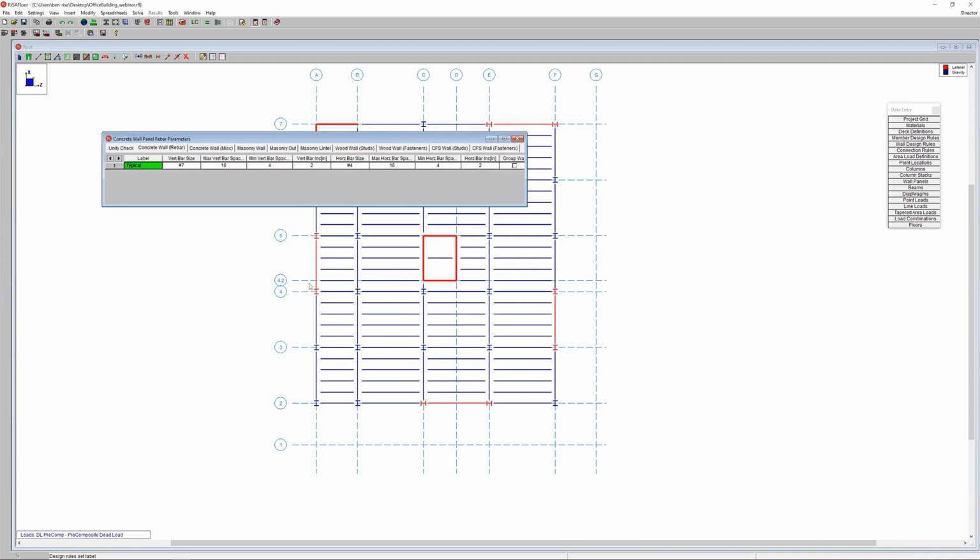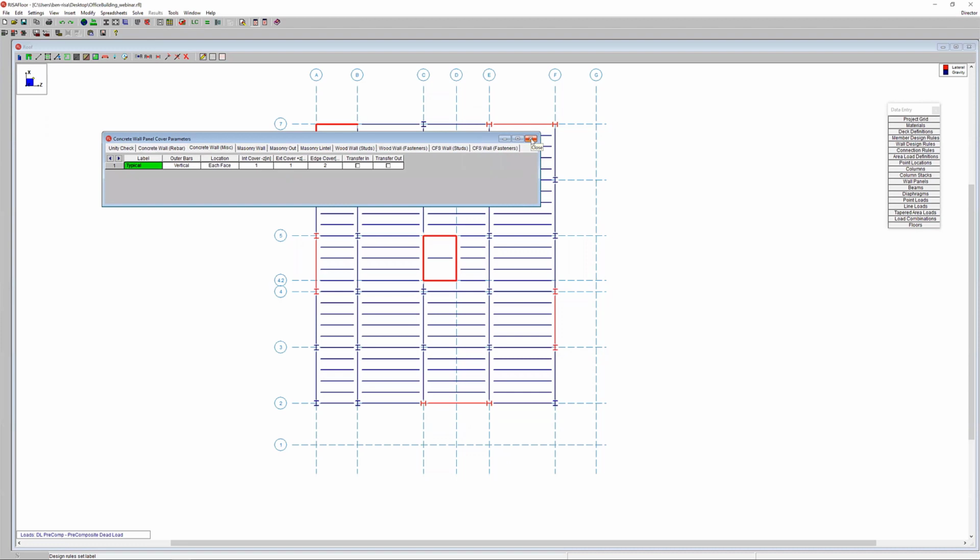If I look at our concrete wall rebar, we can see our vertical bar size, our bar spacing, all the different bar parts. We can also see miscellaneous, basically how we want bars. Do we want them in each face? Do we want them in the center of the wall? What's the outer bar? Is it vertical? What's our cover going to be on the inside and outside faces? How do we want to transfer in-plane and out-of-plane loading? So different things that are a part of that design criteria for those individual walls.